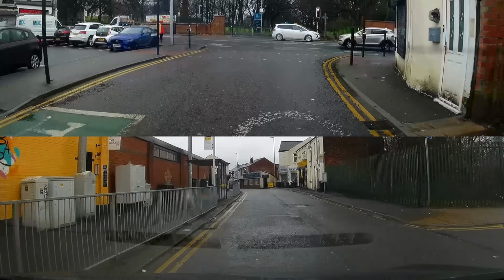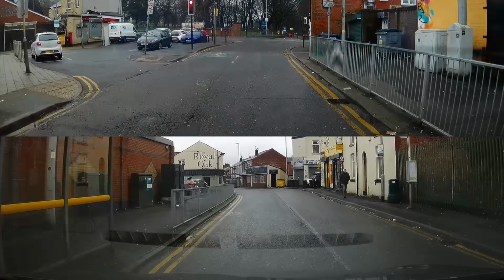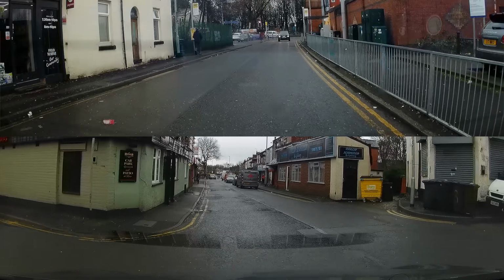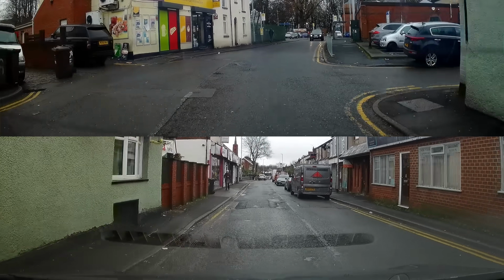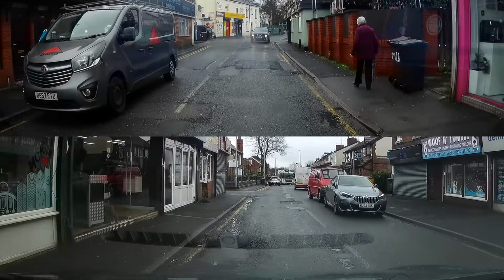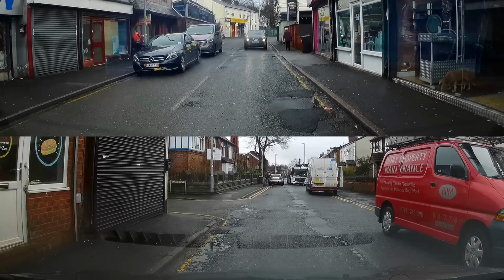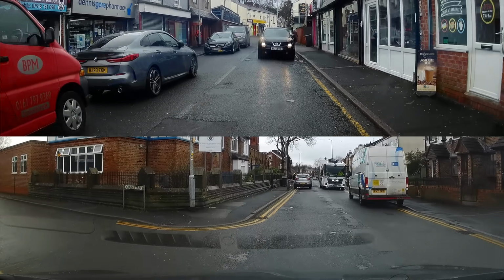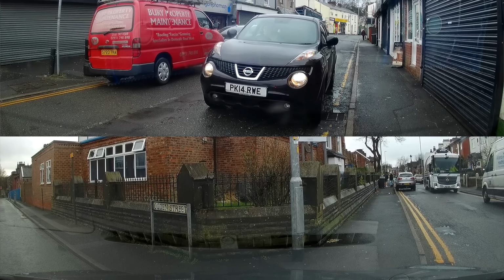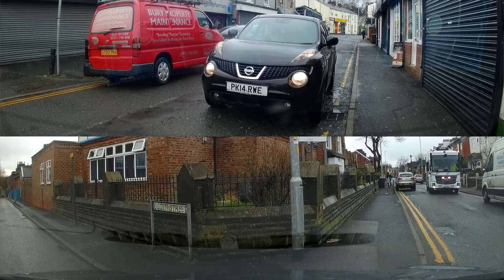Do you remember in the intro, the first thing I said that you need to do is to look really far? Do you think my viewer does this well enough? Personally, I would have waited here. Although my viewer finds a solution, I think I've got to give this a must do better grade. The Nissan Juke behind was very lucky that they were able to clear also. Please let me know what you think in the comments.